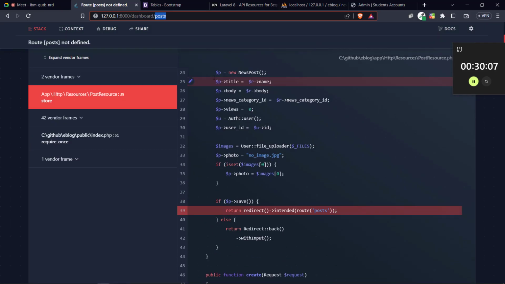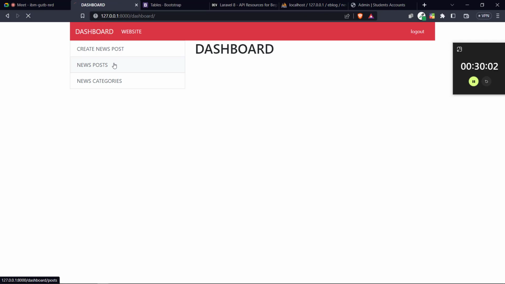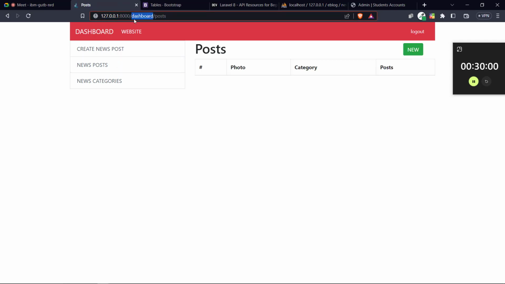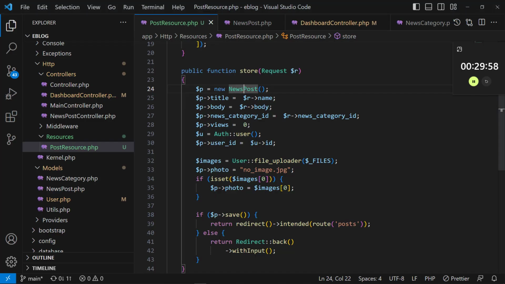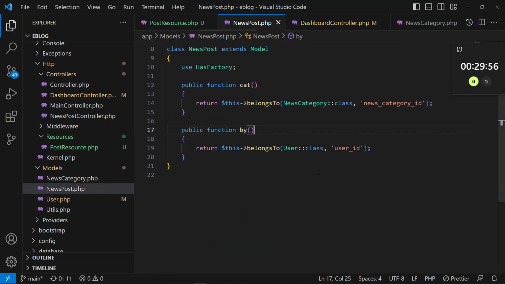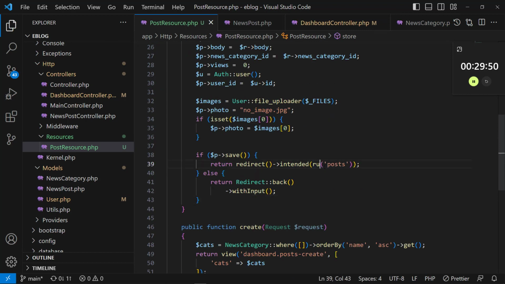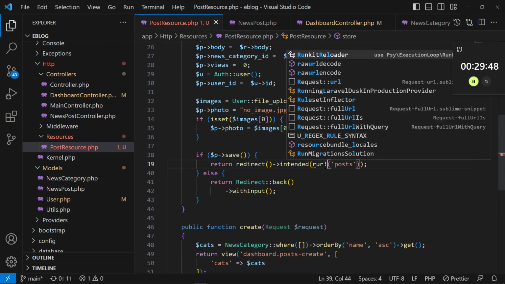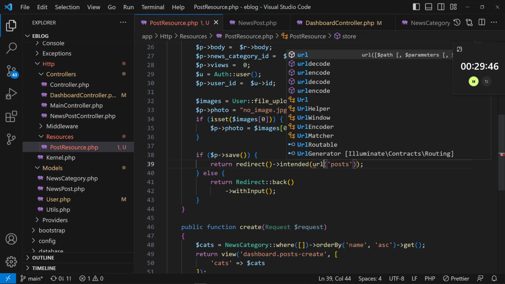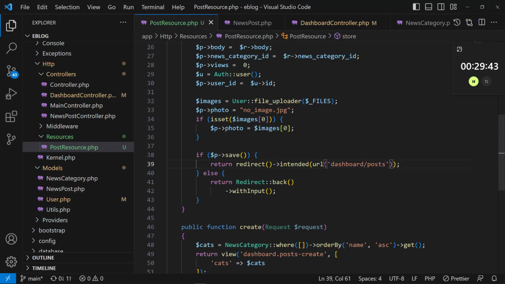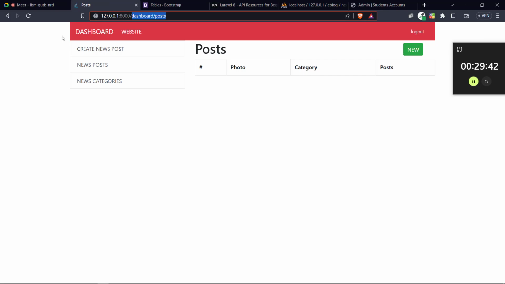Okay, the redirection is a problem. It's dashboard stroke posts. Yeah, I hope that's what it is. Redirect. Oh, it's supposed to be URL because it does not have a name of posts. I wrote call that. Yeah, so we are good.